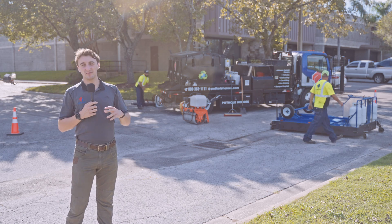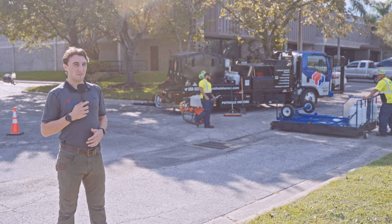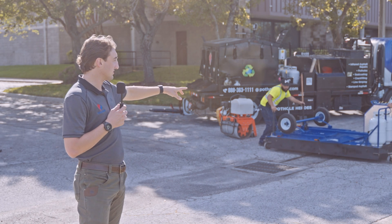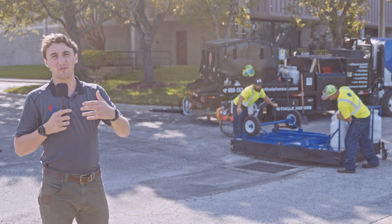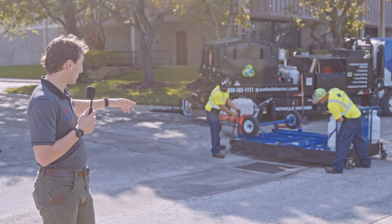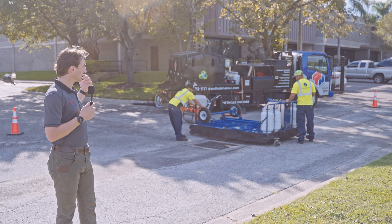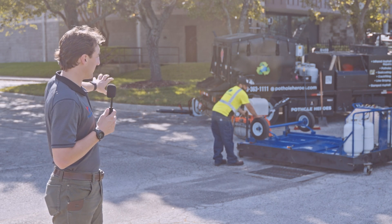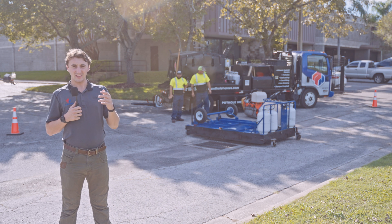Real basic, real simple. Once we've cleaned the area we're going to patch, we basically just roll that infrared unit over the top of the area, making sure the wheels and casters are out of our patch. If we're going to use multiple heats, we've got to make sure the casters aren't going to roll through. We're going to pull over the top of this catch basin when we're done, rather than pull through it, so we don't tear up our asphalt.